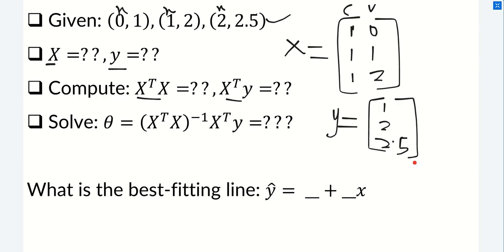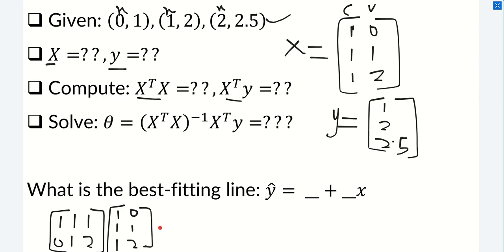All right. So what are we going to do next? Now that we know our x, know our y, we can calculate the transpose of the x multiplied by the x itself. So go ahead and do the calculation. So if you transpose x, you know how to do the transposition. Columns becomes what? Row, right? So here becomes 1, 1, 1, then 0, 1, 2, then it will multiply the x itself, which is also 1, 1, 1, then 0, 1, 2.